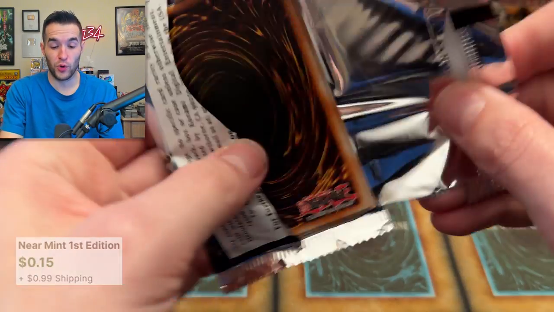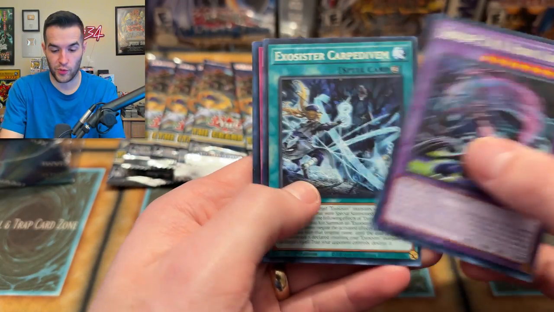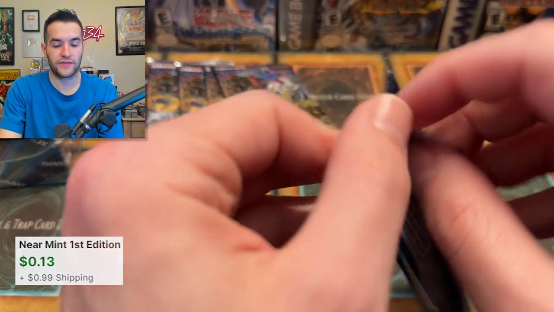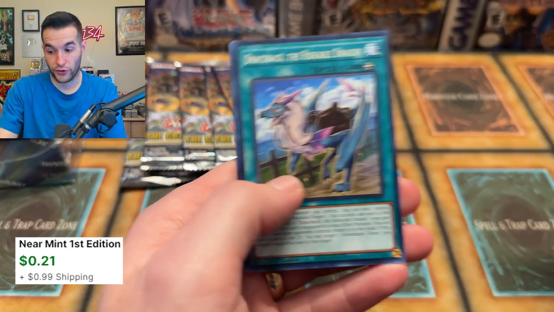6 packs left. We've only pulled one Ultra so far, so we're really looking for more than that. We've got a Punk again. Okay, where are the Ultras? Now 6 packs left. All right, so we've opened 18 packs. We've got one Ultra. Not great. Wandering Griffin Rider. Okay, we're still looking. 5 packs left. Oh, where is it? Hello. Can we find it?